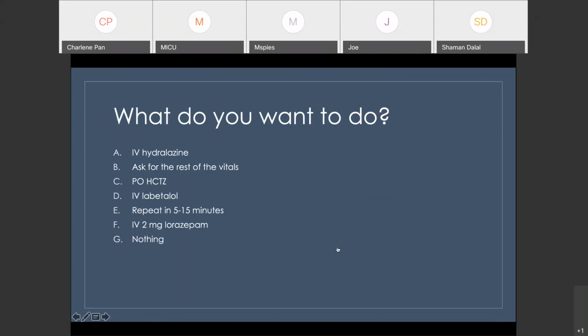Yeah, well, a couple of things. The first thing would always be that you want to get more information. What was the context? Was this just a routine blood pressure check? Or was this patient having symptoms and then you're checking the blood pressure? Has this patient's blood pressure always been like 170s/88? If that's the case, then, you know, asking for the rest of the vitals is always very important. Like the heart rate, everything like that.